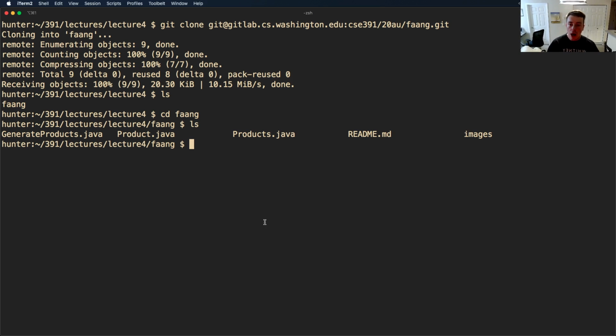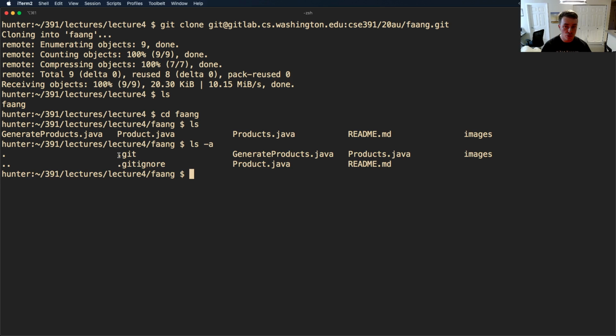To highlight one thing, none of anything I'm going to show you today is technically magic. If you do ls -a, remember -a shows you hidden files, there's a directory in here called .git. And this is the internal structure of your Git repo that stores all of the versions, all of the internal files. You will never, ever look at this. It doesn't make sense for most people, including me. But it's all just stored as metadata in there. So Git is not doing anything magic. It just stores a bunch of fancy files in that .git directory.